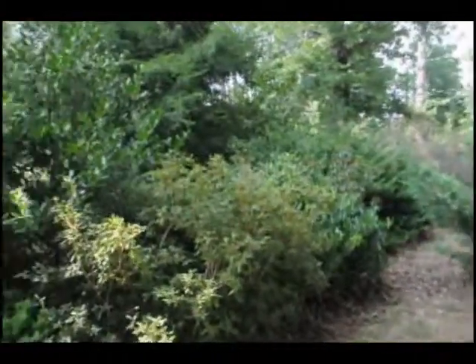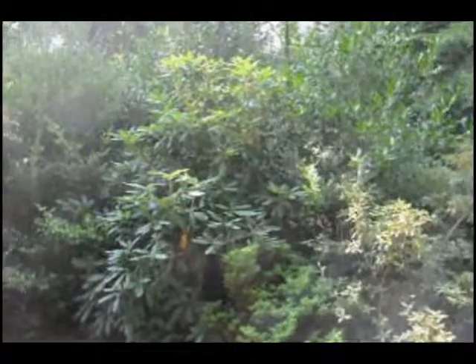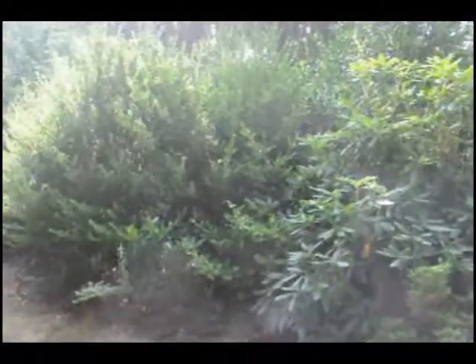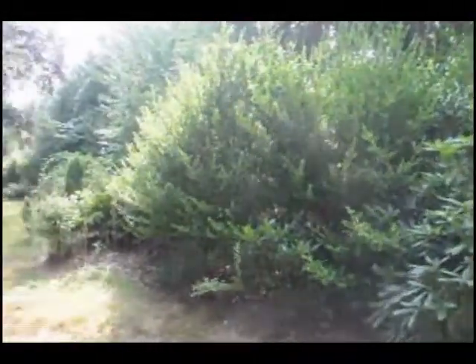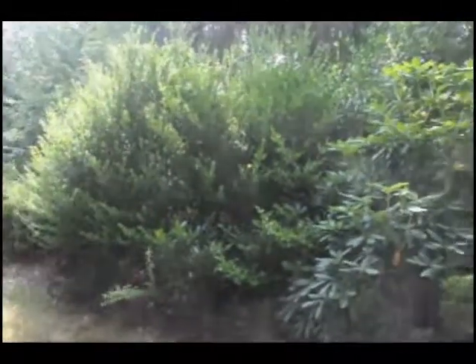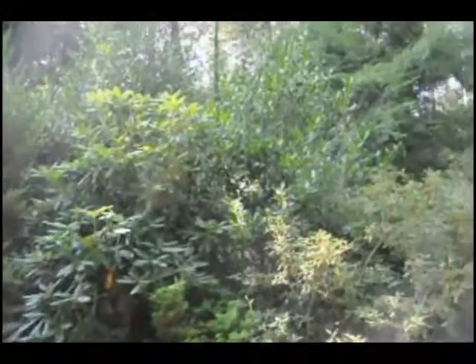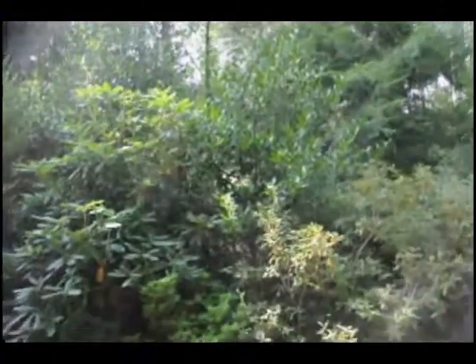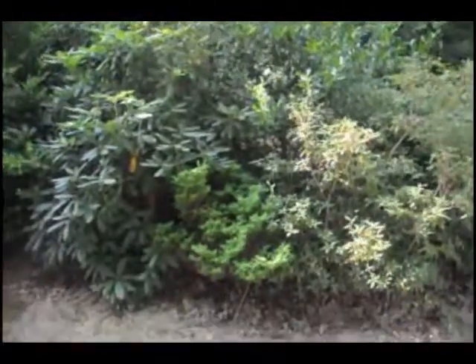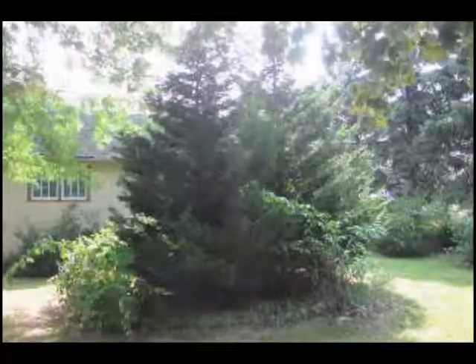You can also see that we have PJMs, azaleas, and rhododendrons. This is a conglomerate of different plants to give us the effect that we want. We want to make it so that it's not one solid wall of all the same thing. It's different, it's unique, and when you look at it, you can't tell that we're actually trying to block something because all the pieces together is kind of like an art of its own.